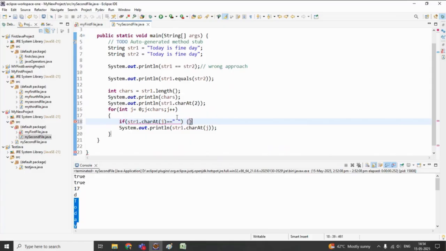No, it should not give you any error. It is giving me an error, so what should I do? What does the error say? Couldn't operate types char and string. It is giving you a character.